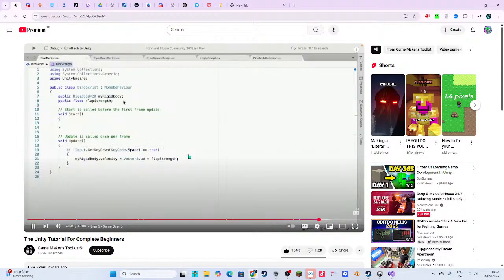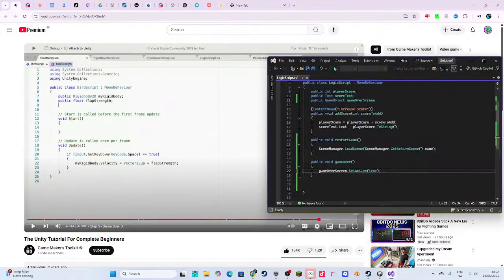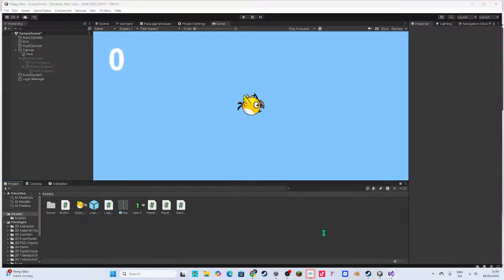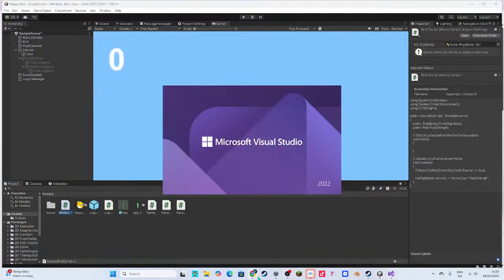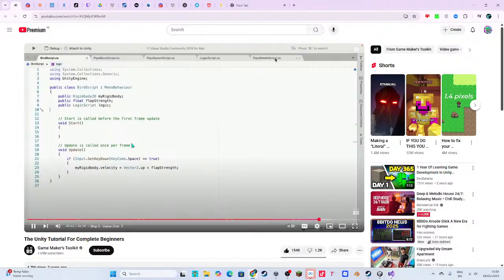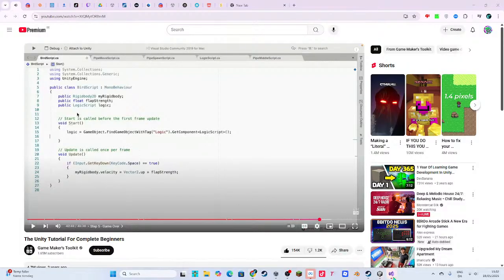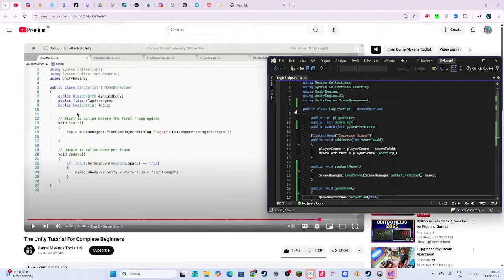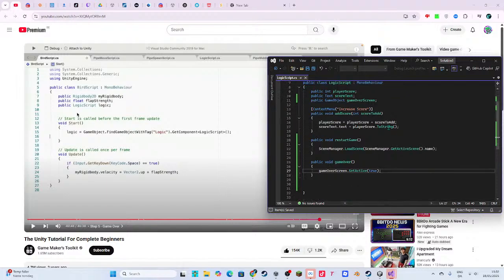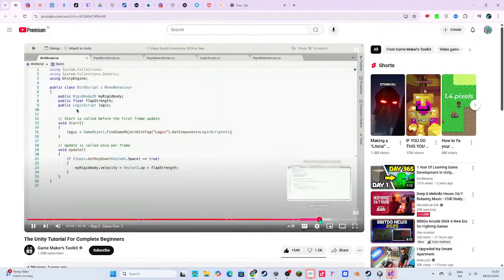Back on the bird script, let's reuse that code from before to access the logic script from the bird script.